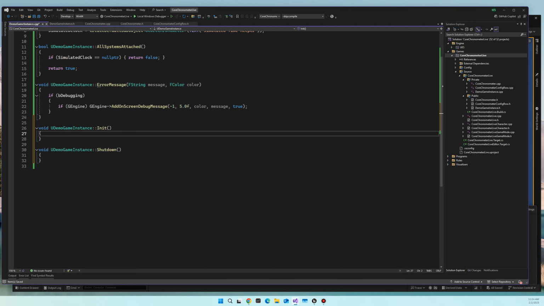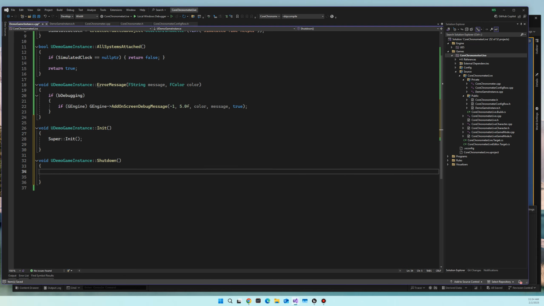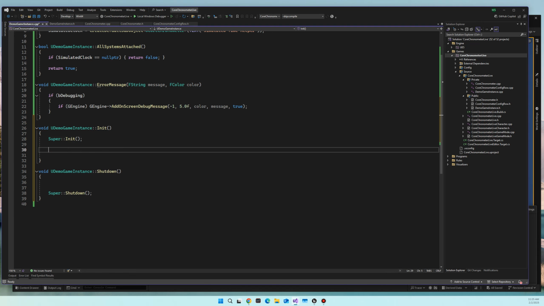Because we're inheriting these functions, I'm going to run super init, and here I'm just going to run super shutdown. So if there was anything that you needed to do, in addition to the game shutting down, when the game starts shutting down, you can run your cleanup here, and make sure you put it up here in front of the shutdown. And then for game instance, this is the game starting up. So this is where you'd put any code where you want to when the game's starting up.